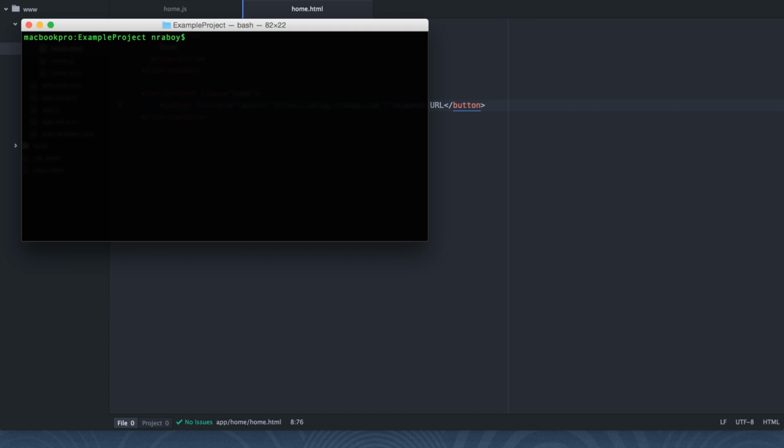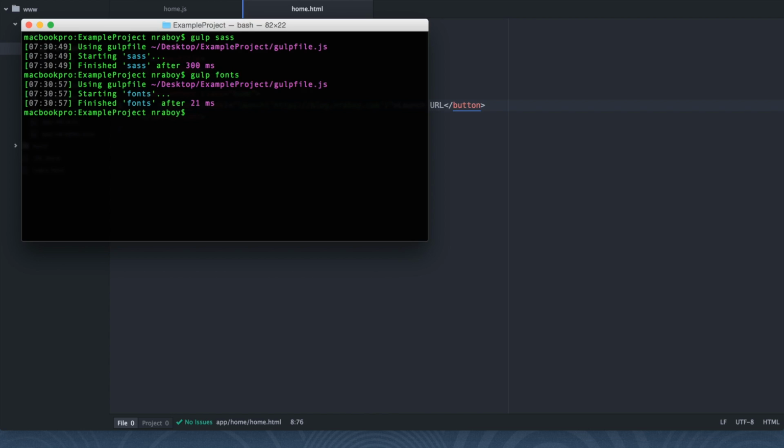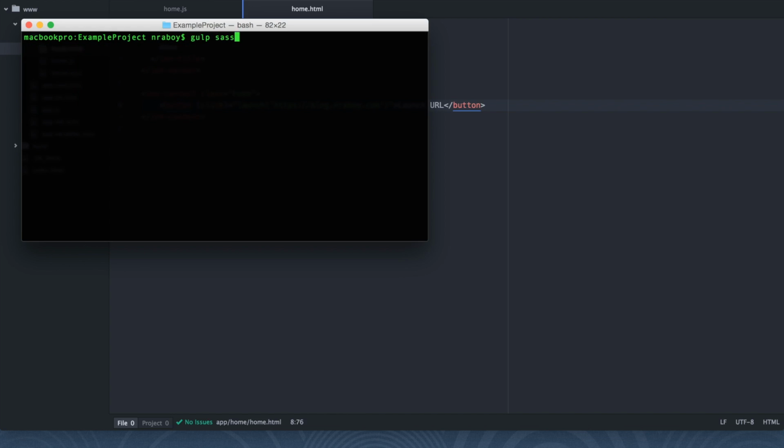So if this hasn't been fixed yet, if you're viewing this video and it has not been fixed, you can get past it by first installing Gulp from npm and saying gulp sass. So it just compiled the Sass files, and by saying gulp fonts. Now again, just to reiterate here, in a more modern release, if you're watching this video at a later time than when I published it, chances are it's been fixed. But if it hasn't, note that this is the easy fix to make that work. So go ahead and clear, and we're going to build it again. It won't take as long the second time.